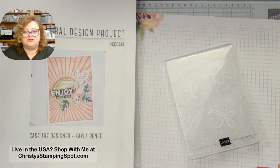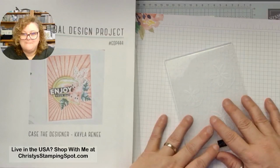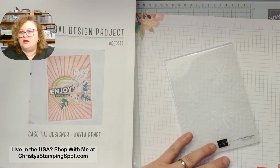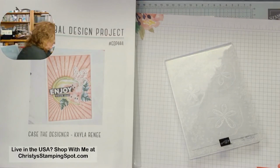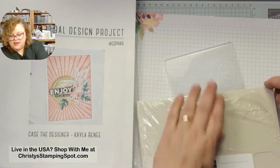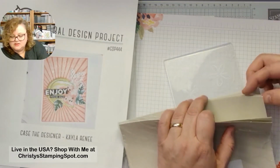Super coffee. Okay, so I'm thinking about using our new beige. So one of the things that, besides the in colors that we got with this new catalog, is also we've got a new color. And I haven't played with it. I did get the paper and, of course, the stuff. But I thought maybe we could play with it today, because the beige is kind of sand colored. So let me pull that out. Let's grab a piece of this beige.